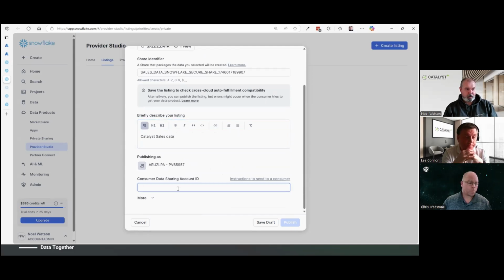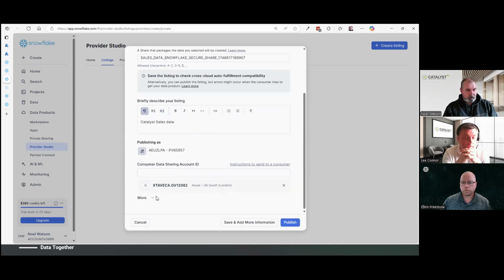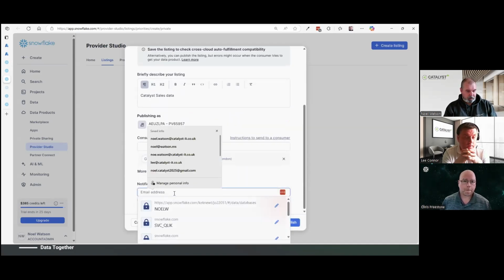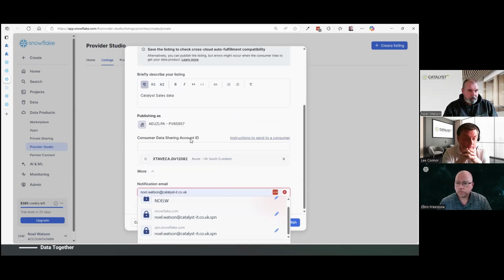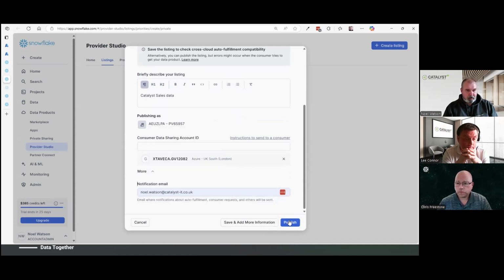So this is actually the Snowflake account ID that we want to share to. So I'm just going to put the information in there for the account that I just signed up for. And then we can alert the person at the other end who might be interested in that. So let's alert myself that we're going to share that data and publish.